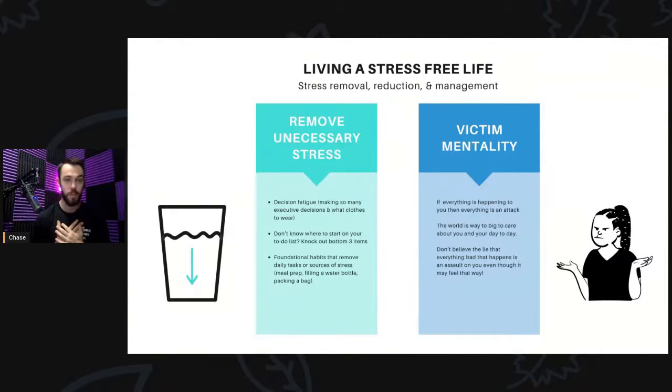I have been guilty of this before, so I promise I'm not being preachy or saying that you're bad or wrong or dumb. But this victim mentality, thinking that this whole world, everything bad that happens to us is happening directly to us. Like, man, there's a lot of stuff going on in the world. I love y'all, but you're not that important to the entire world to focus its efforts on assaulting your day to day.